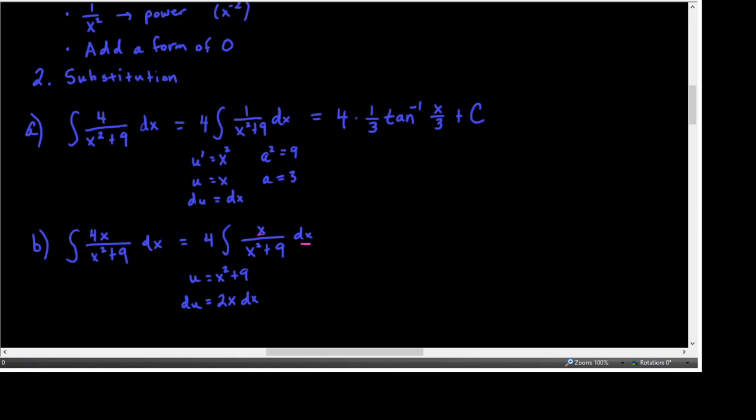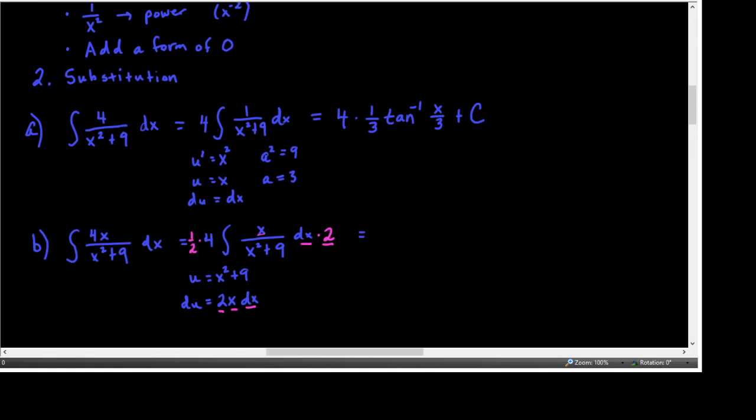There's the x, there's the dx. The thing that's missing is the 2, and this is what I was referring to earlier, when we didn't have to do something in the last problem. This one does need a 2. So I'm going to multiply by 2 because I need it. But I can't just multiply by 2. I can multiply by a form of 1. So I'm going to multiply by 2 as well as multiply by 1/2 outside in front of the integral. So in essence, all I've done is multiply by 1/2 times 2, which doesn't change the value, it just changes the look of what I'm dealing with.